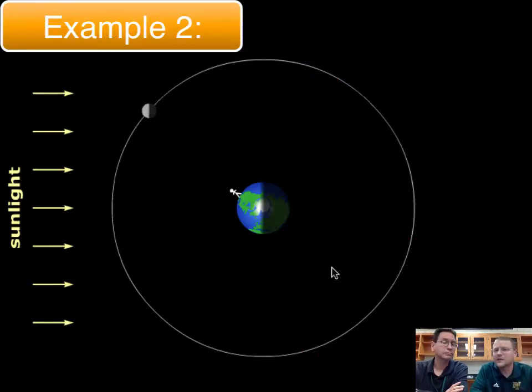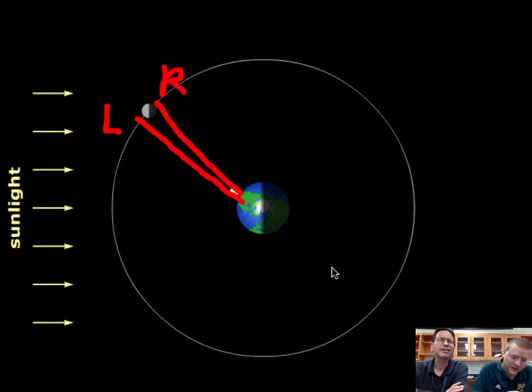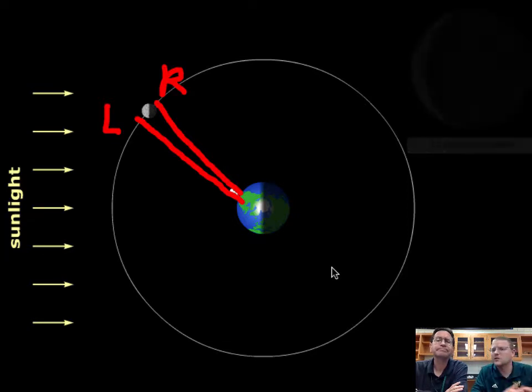All right, so now we've got this orientation. We've got the sun, and the moon's not directly in front of Earth. It's kind of off to the side. It's not even at a 90-degree angle. No, it's not. So from my point of view, if I look out at the moon again, I've got two sides of the moon to look at. I've got the left side and the right side. And I see a tiny little bit of light on that left side, and it's dark on the right. So most of the moon is dark on the right side and a little bit of light on the left side. So this would be what we call one of those crescent moons.